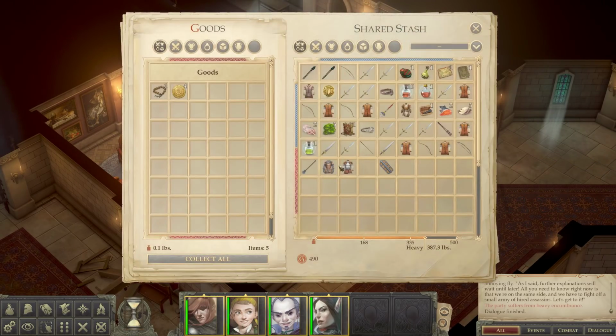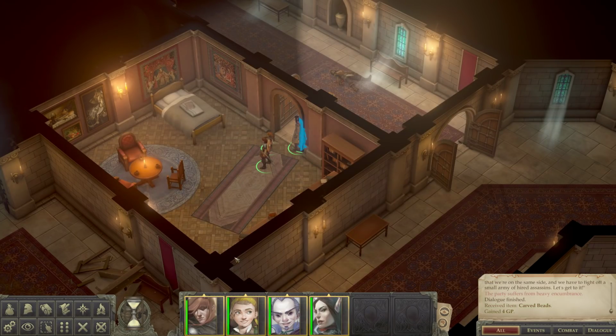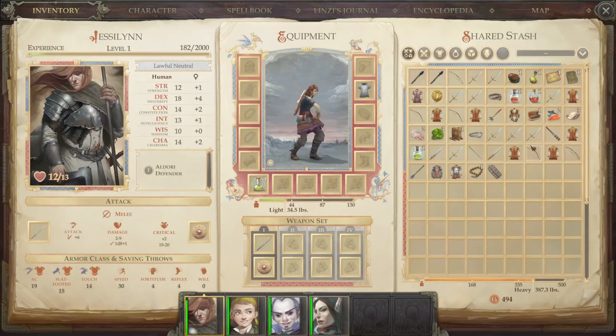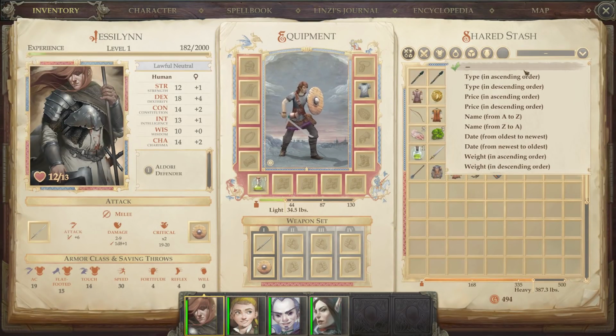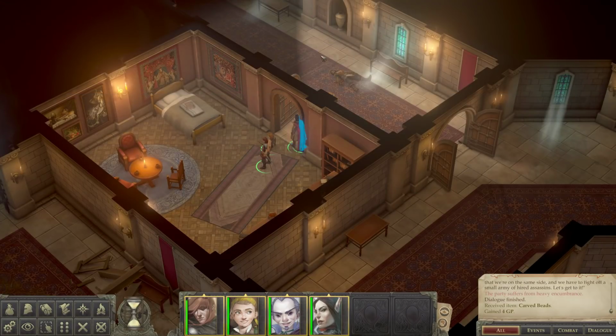Where does one actually find a small army of hired assassins? I guess if you're a king. Let's go ahead and sort our stuff here. I gotta remember, I always accidentally sell my ever-burning torches, which I don't want to do. There are reasons to keep them, because I don't think you can find them anywhere outside of the beginning. Maybe you can buy them someplace.